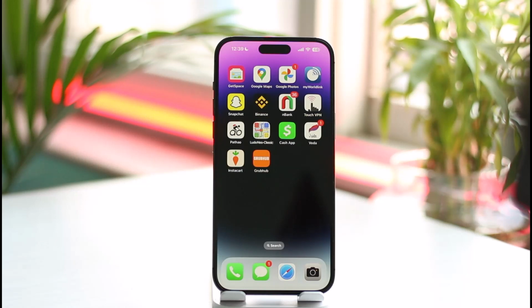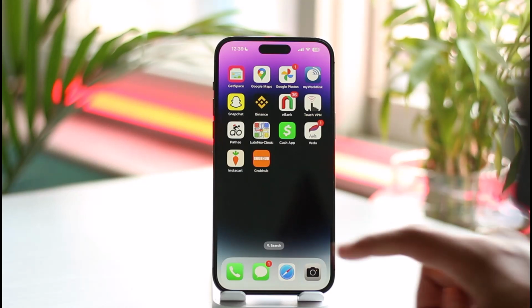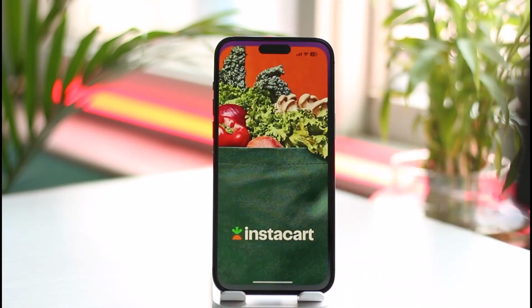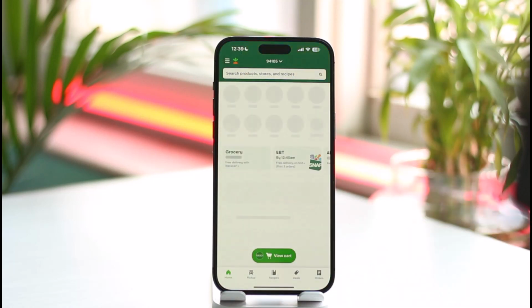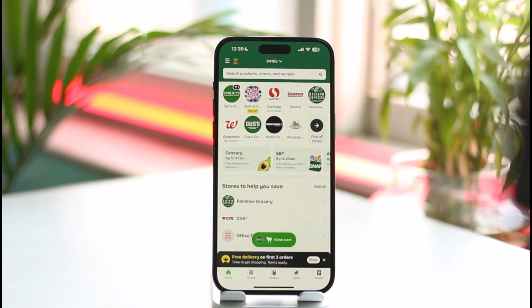If you want to cancel an Instacart order, then first of all, go ahead and launch the Instacart application. Now the process of canceling your order really depends upon what stage your order is in. If you've only just ordered, it's only been a second or two, you can cancel it right away because the order hasn't been accepted by anyone, or the order has not been selected by your rider, and the message has not been sent to the restaurant to prepare the order. That's when you can cancel the order.